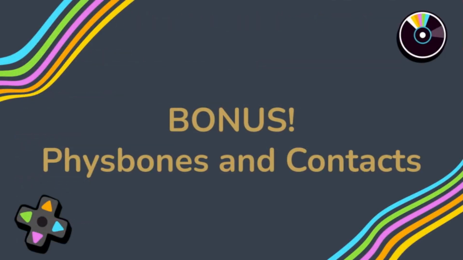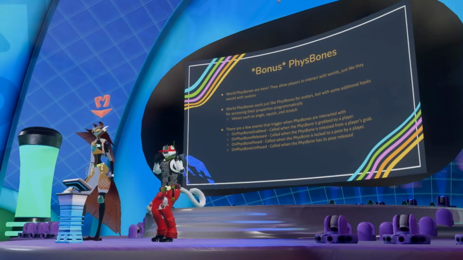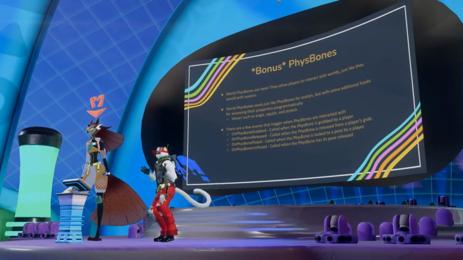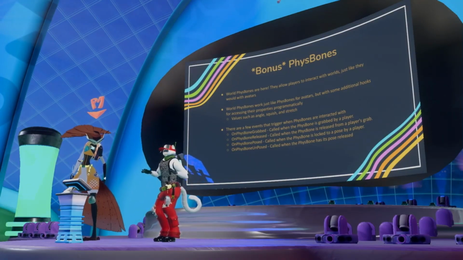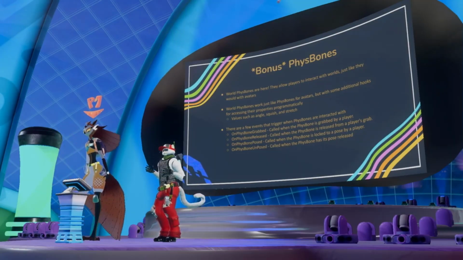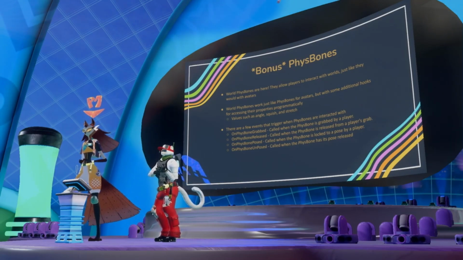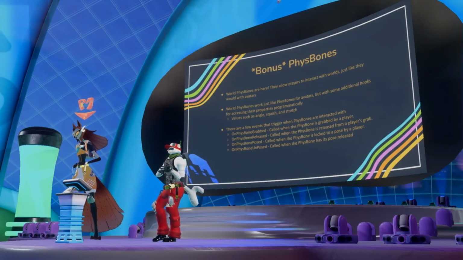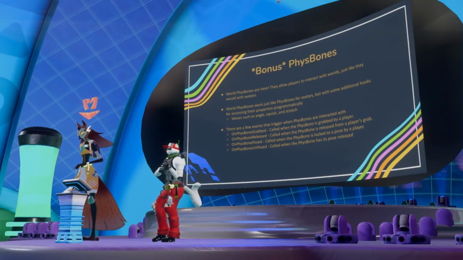Bonus time, FizzBones. World FizzBones are here, and they're awesome! They allow players to interact with worlds just like they would with avatars. So, if you're familiar with using them, they work the same way. You set them up with all the same components, and they just work, which is fantastic. But they additionally have some code hooks for accessing their properties programmatically. These are things like angle, squish, and stretch. There's also a couple network events that trigger whenever they're interacted with. That's onFizzBoneGrabbed, onFizzBoneReleased, onFizzBonePosed, and onFizzBoneUnposed.